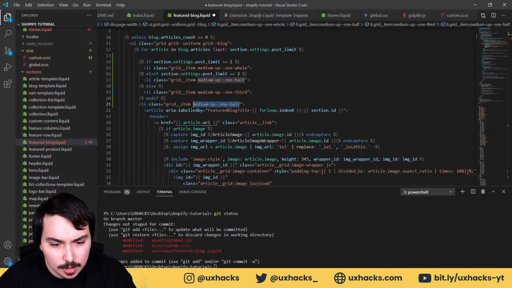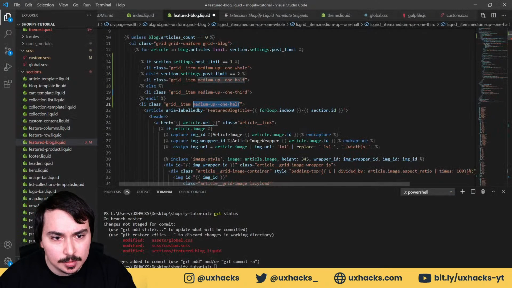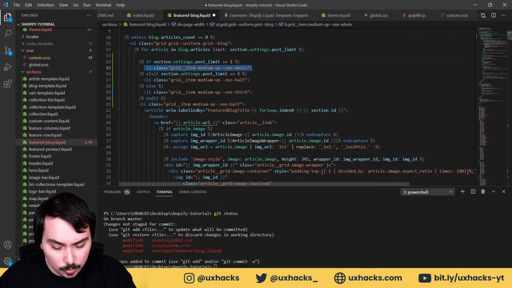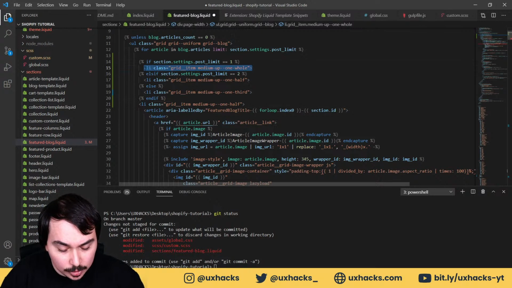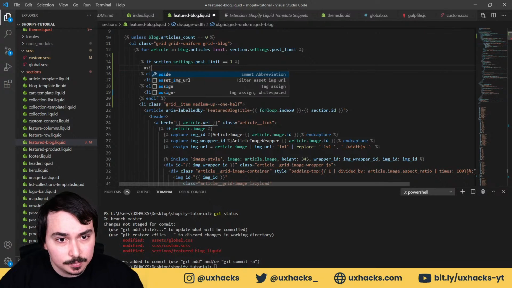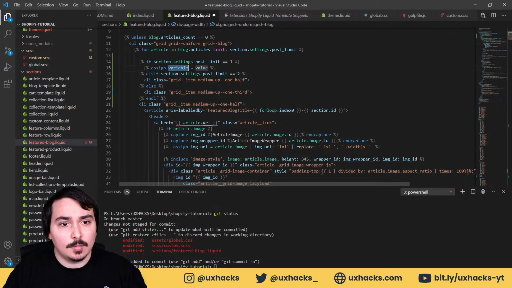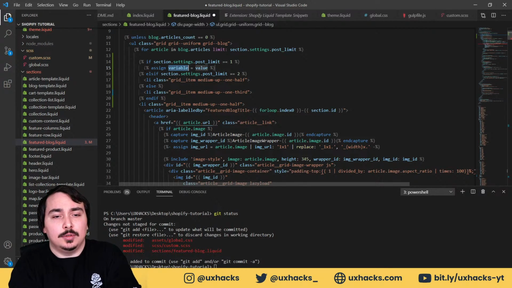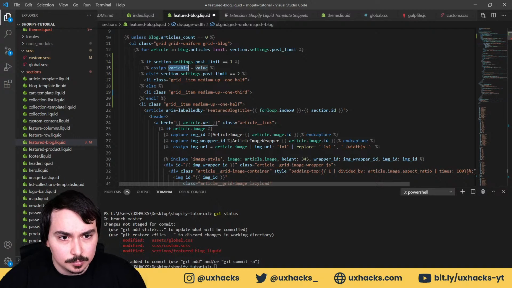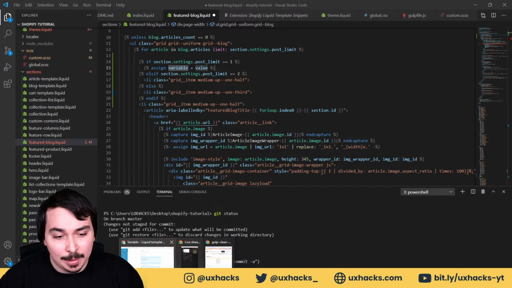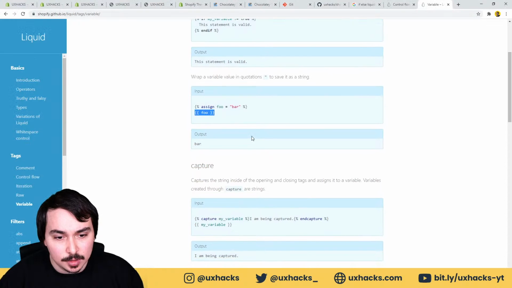So let's come in here, and what we're going to do is, instead of having this, we're going to go ahead and do a curly assign. And we're going to call this variable post. And let me make sure, because there are naming conventions when it comes to variables.